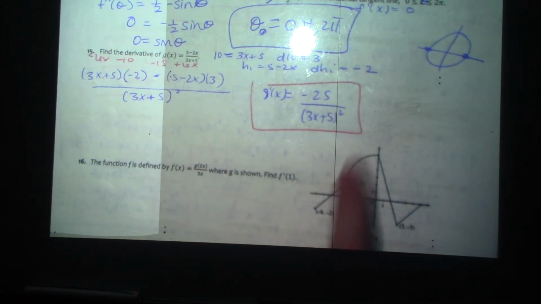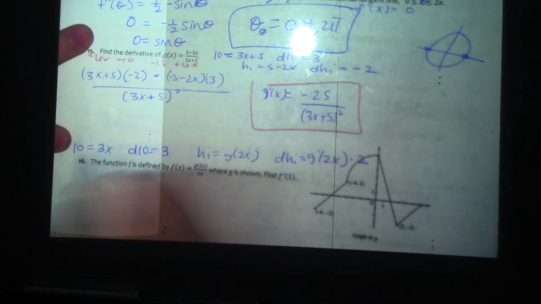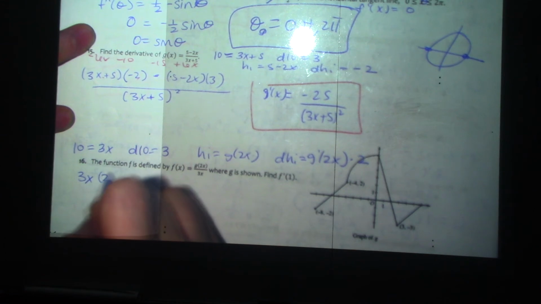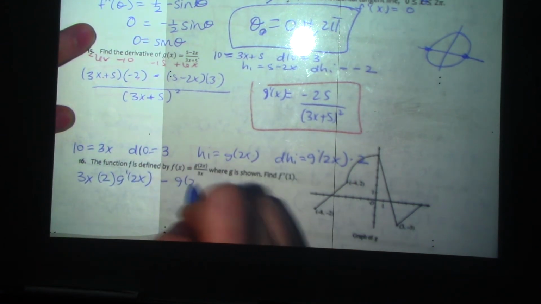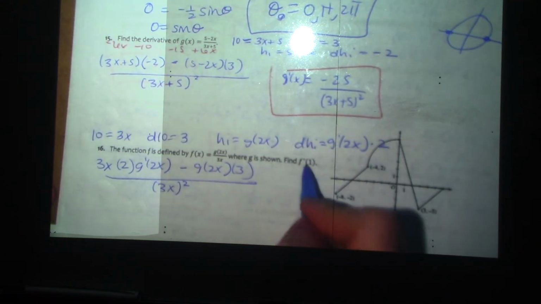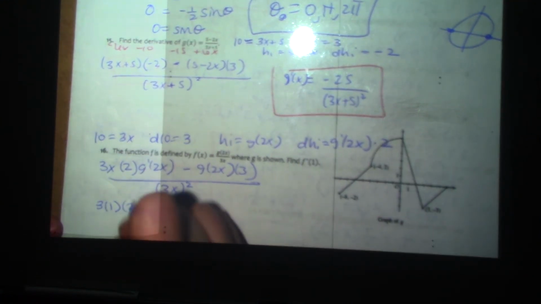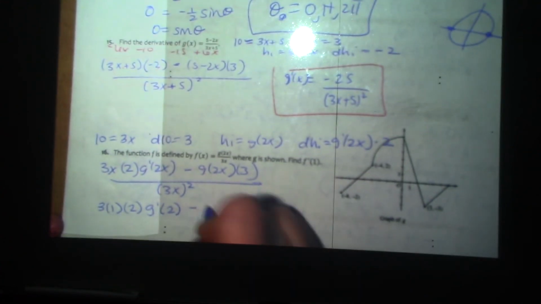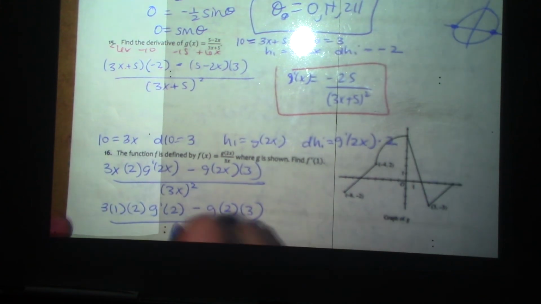And then lastly, we've got our function divided, and we have the graph of g. So we're going to have to take the derivative first before we plug in our x value. So this is quotient rule, so low is 3x, d low is 3, high is g of 2x. So d high is chain rule because it's just g prime of 2x, but then you'd have to multiply by the 2. So then now we plug in low, d high is 2g prime of 2x, minus high, d low, and then underneath the low squared goes like this. And then now we're ready to plug in our x value of 1, so this is just 3 times 1 times 2 times g prime of 2, because 2 times 1, minus g of 2 times 1 times 3, over 3 times 1 squared.